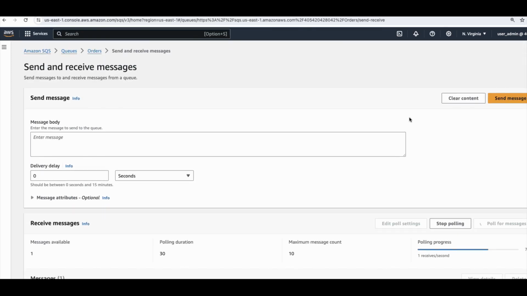Just to summarize, what we have demonstrated is how to create two destinations for Lambda: on failure an SQS queue and on success an EventBridge event bus. We saw an end-to-end flow. We created an event, that event triggered the Step Function, and the state machine executed and sent an event back to the orders event bus, which in turn triggered the second rule, which is the Lambda. Lambda on failure invoked the SQS queue with the event details. This is how we can implement an end-to-end asynchronous error handling mechanism.